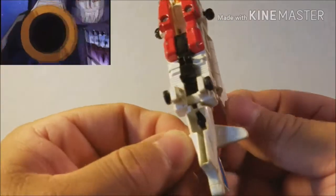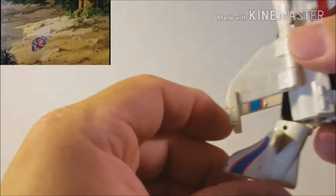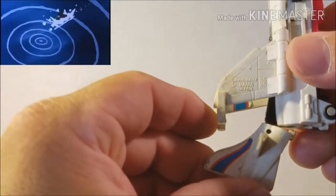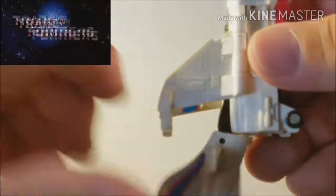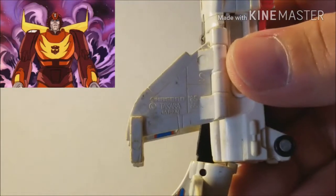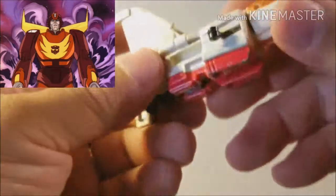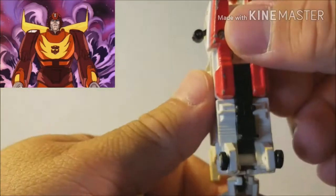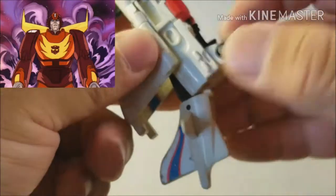Let's see if we can find a date. Okay, this goes back. Oh, here we go. So it was Hasbro, Takara, Japan, 1985. Can you guys see that? There we go. So 1985. There's a head, and the arms would have been here, obviously.